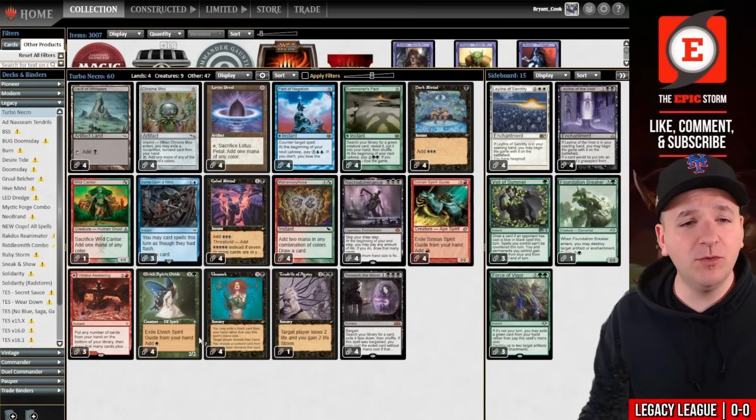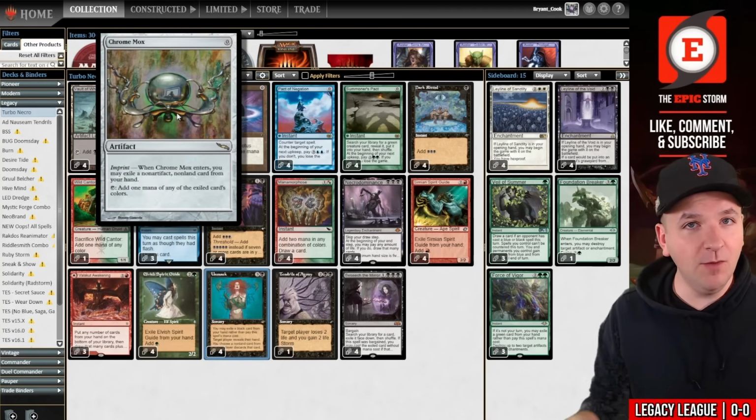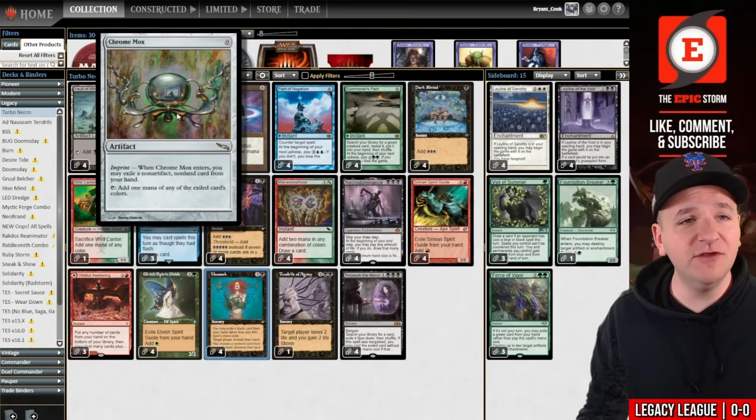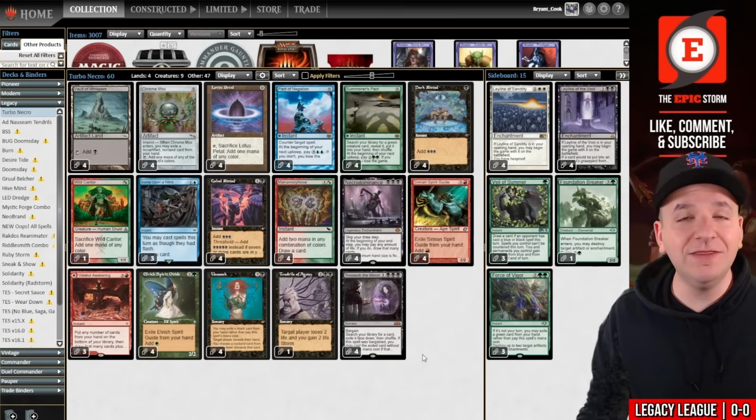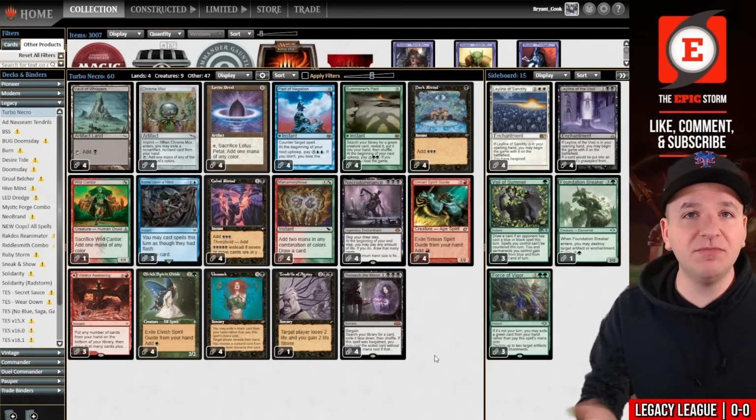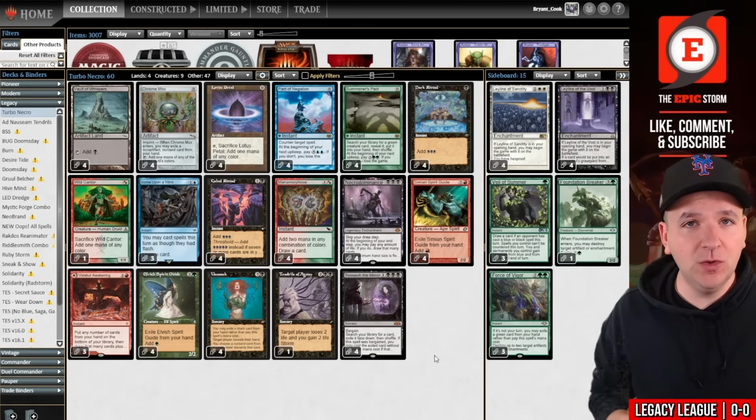So the upgrades that we're playing today are Unmask and 4 copies of Chrome Mox. You might be thinking Necrodominance already had Chrome Mox, but it didn't. It sometimes played 1. Today we're playing a full playset of Chrome Mox. We're also playing 4 copies of Beseech the Mirror, which go along with the Chrome Mox plan. So I'll get there in a second. I will go in depth on these changes, but before we do, I'd like to just describe how the deck works for those of you that might not know how the Necrodominance combo works.